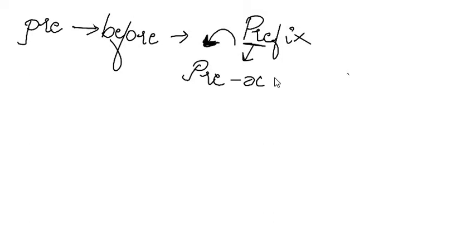So we use prefix. In prefix, you can see pre means it comes before these words, okay? And like you say preoccupied, this is my favorite word, preoccupied. I was already preoccupied in that work, so I was not able to do it. This is my favorite word I use, okay?